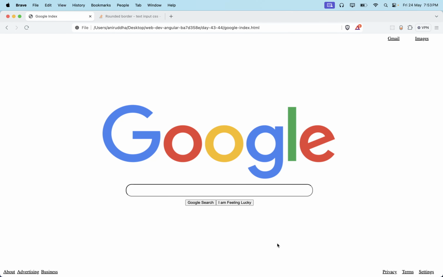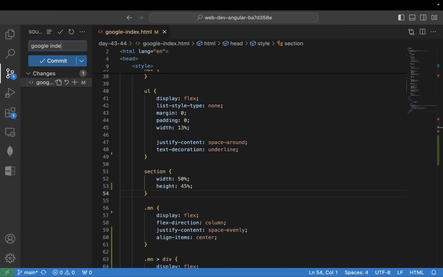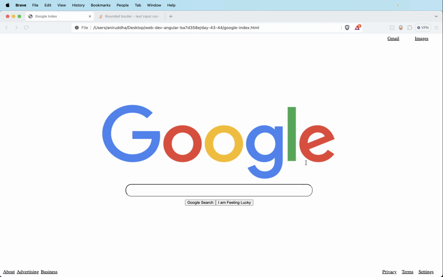90% look like Google, right? You can modify a lot over here. But in front of you, I have implemented the Google. You can implement absolutely anything. That's it for the day. So let me push this much code. I have pushed it. Okay, please go through it whenever you get time. Try to implement it. Fine. Let's call it for the day.